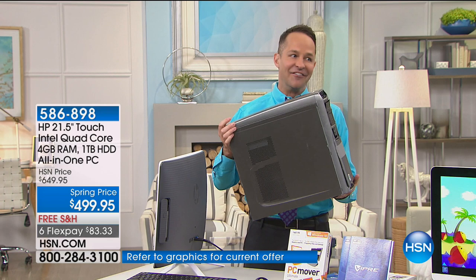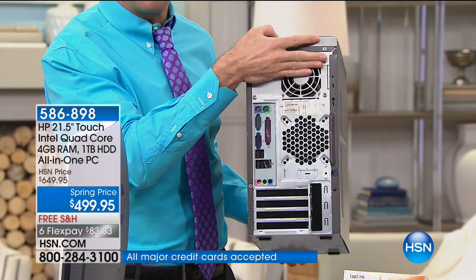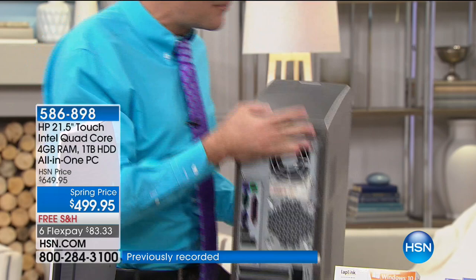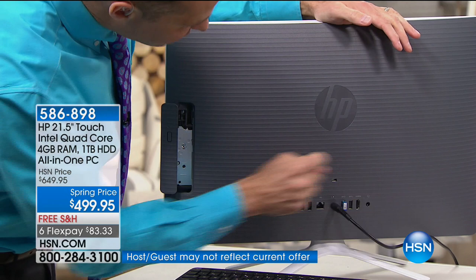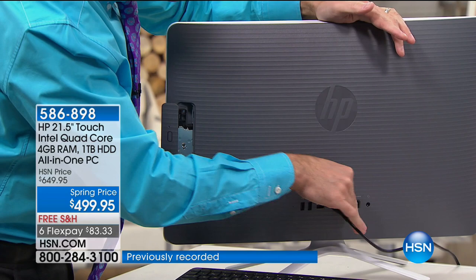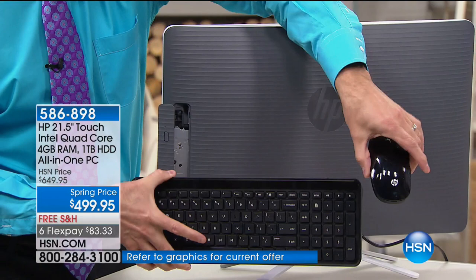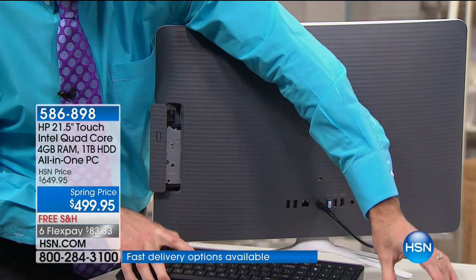If you want to connect other peripherals, there are four USB ports on the back, an HDMI port, and a dongle included that wirelessly connects your keyboard and wirelessly connects your mouse. The gray computer is the only one that comes with a black keyboard and black mouse — all others come with white accessories. The gray has been the number one top seller and first to sell out every single time we've offered it at HSN — we bought as many as we could, but it's still only about 200 available.